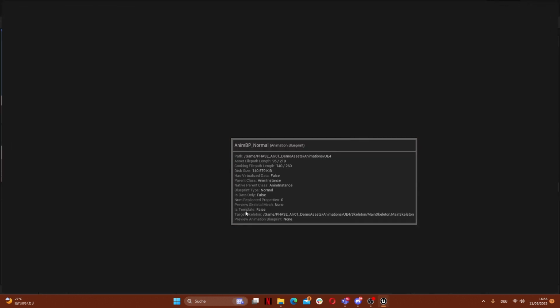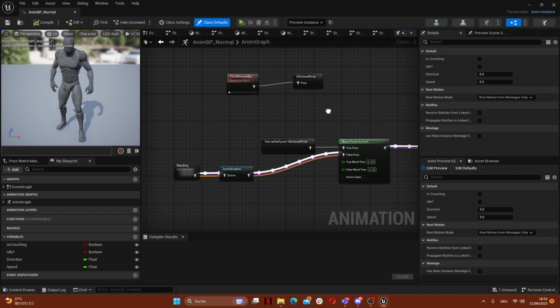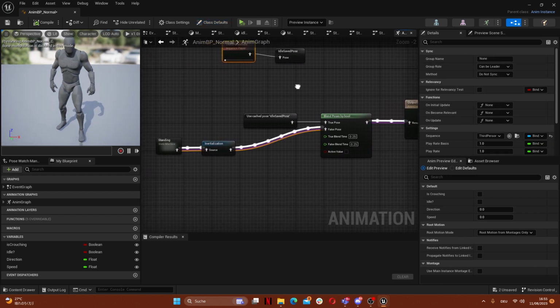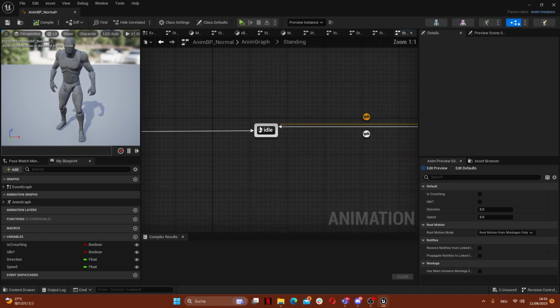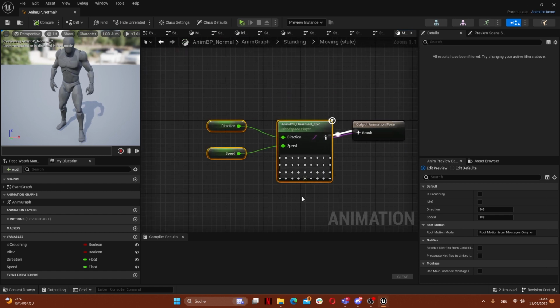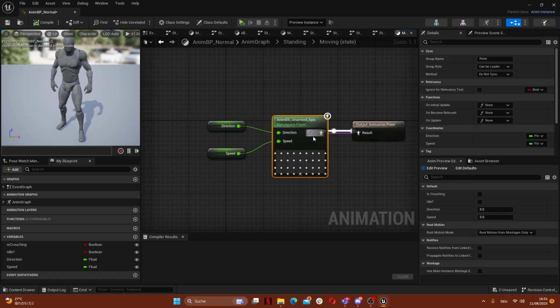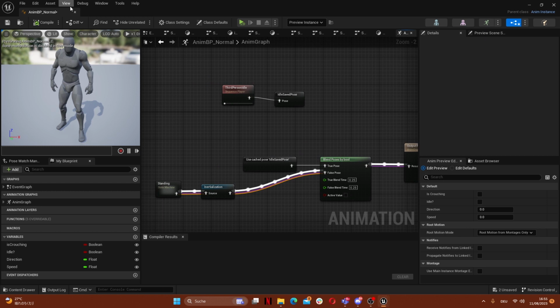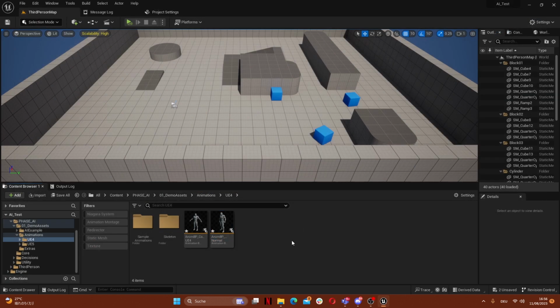You find that here, and this is also a very simple one. As you can see, we have an idle safe pose, then we have standing, which is basically idle, and if you're walking, so you're not idle, you go in here, and from here on out you just have a simple blend space. In this I only have a 1D animation, but of course for the best looking animation you want to have strafe 4-way or 8-way movement, and all this is just a standard animation graph. So that's basically how you set it up.